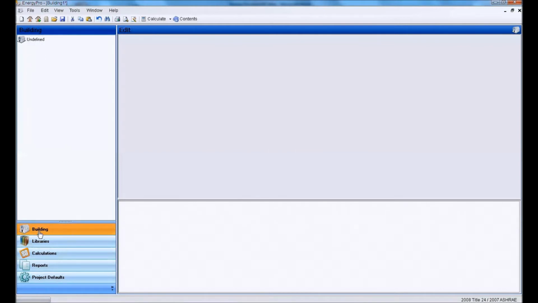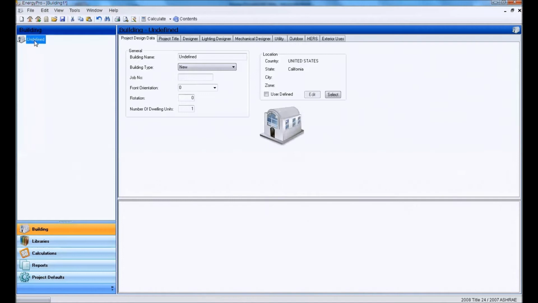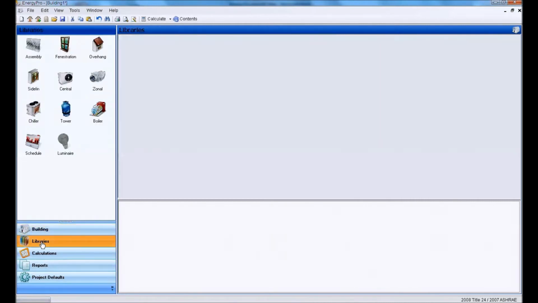This building tab here is where we will be building our building model. Once you click that, you can see a bunch of other tabs that will drop into this section here. This is our unidentified building. Our libraries control, basically, what we'll be modeling into our building.